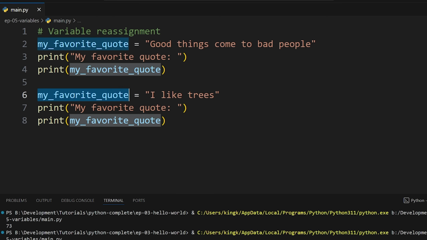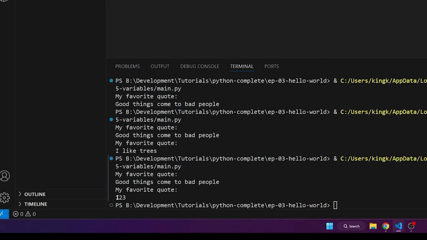So it's the same variable, to be clear, because it has the same exact name. We're just changing the value that the variable is storing. Now in this particular example, I've changed it from a string to another string. But if I really wanted to, this is kind of interesting with Python, you can change it to a totally different data type. We're going to learn more about data types later, but we know that there's strings, there's numbers. So I can change it from a string to a number like 1, 2, 3. So for some reason, my favorite quote is now 1, 2, 3. And there's no problem. So if I run this, my favorite quote, 1, 2, 3.